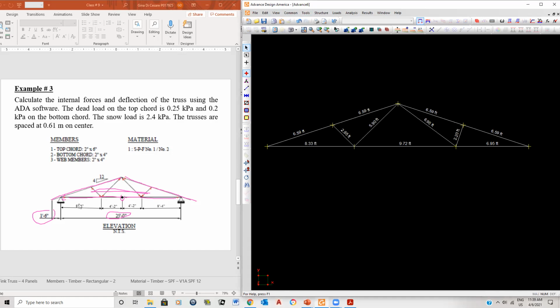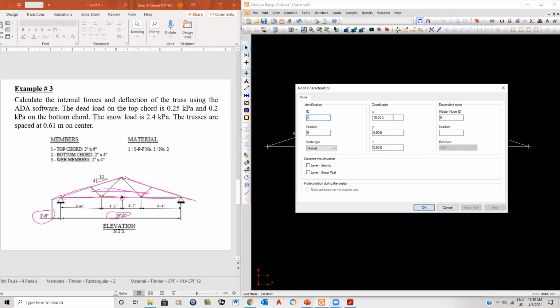Now, 8.33, 8.33. And then this one here should be at 16.67. So in other words, this node here should be at 16.67. So I double click on it. So this should be at 16.67.